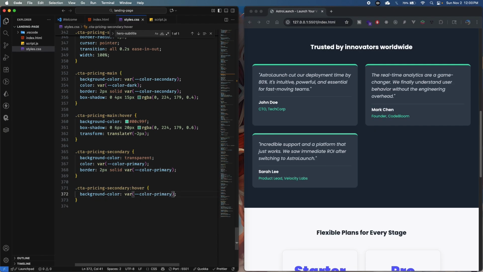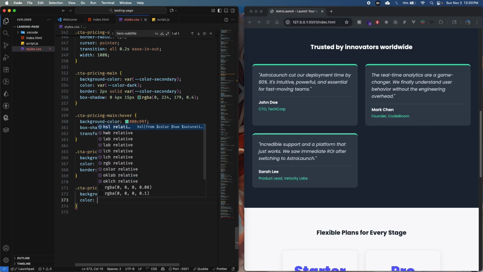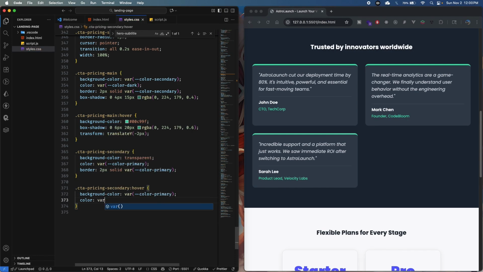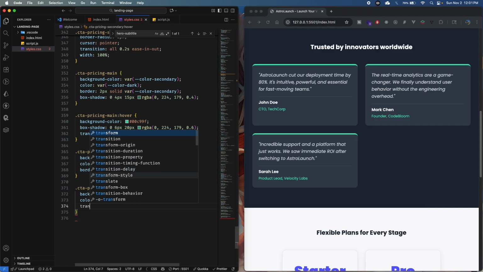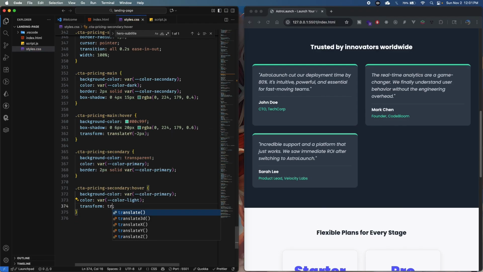Good. Then we want the color to be referencing the color line variable, and I want a transform to translate on the y-axis too, and we want it to have a minus 1 pixel.